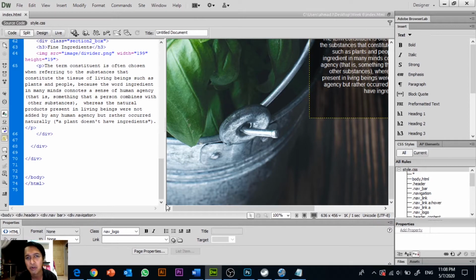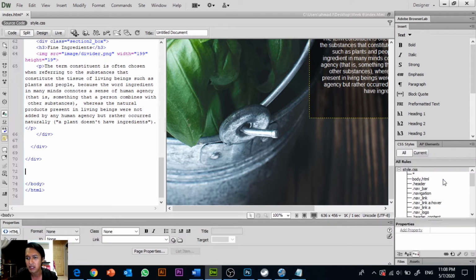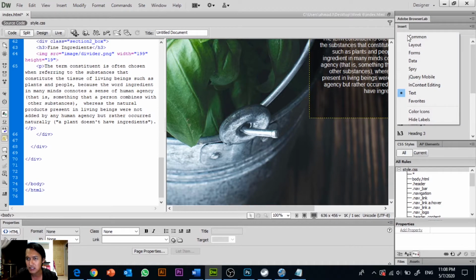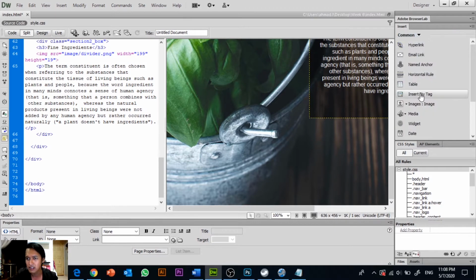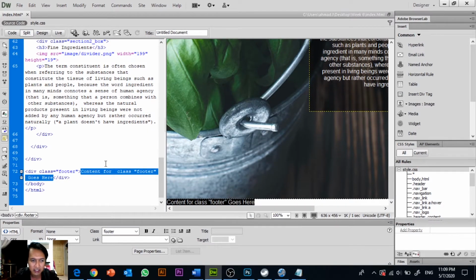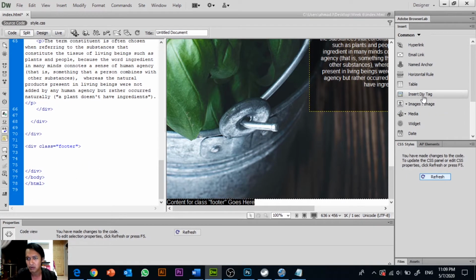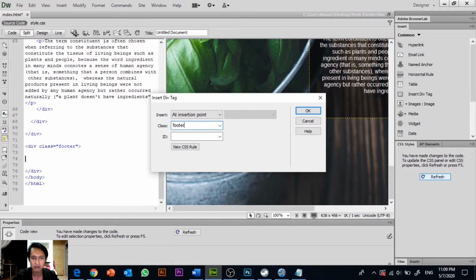First of all, we're going to set up the HTML5, and only then we set up the CSS file. Underneath, inside the body, we are going to set up the footer. So insert a div tag and name it footer. Inside the footer, I'm going to give a little bit of space, and then insert a div tag called footer_container.